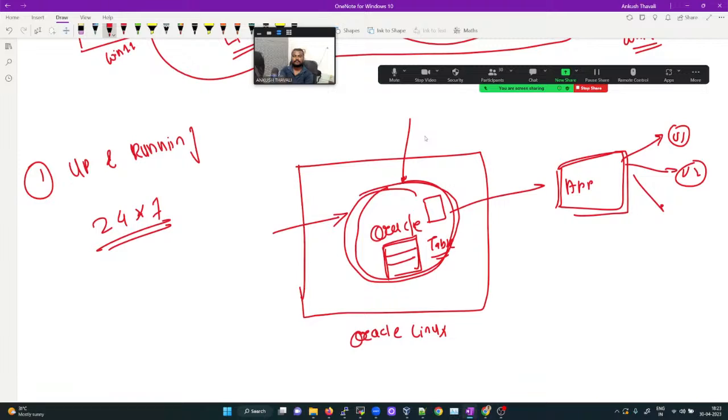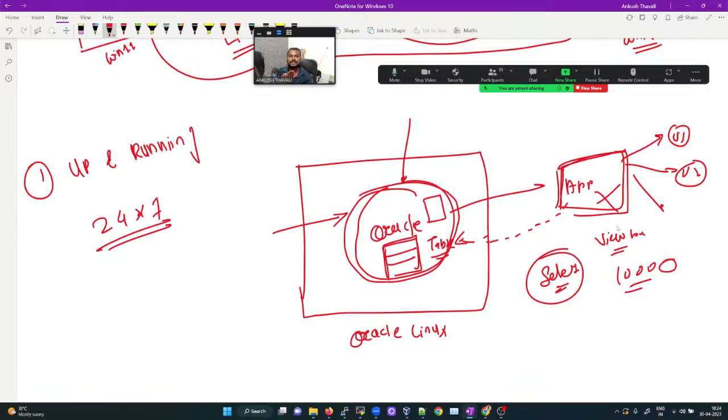So basically you don't access this table directly through the application. The developer has already written code saying that if I click on view balance, it will show me that I have 1000, 10,000, whatever amount I have. Internally a select query is running to see how much balance is in my account, but where is that data available? Not in the application. Application is just a front end. Your actual data gets stored inside the database only.